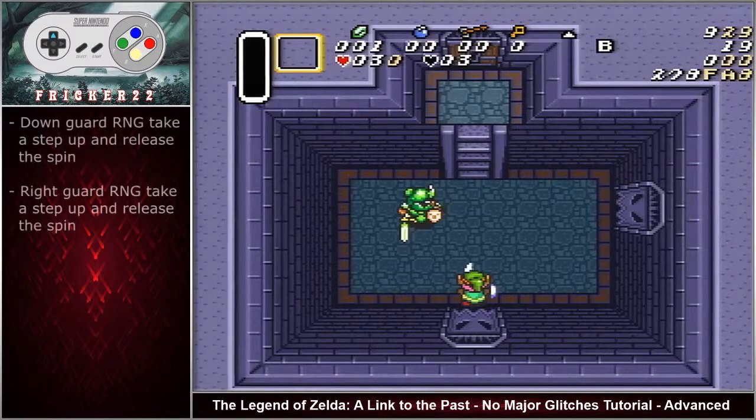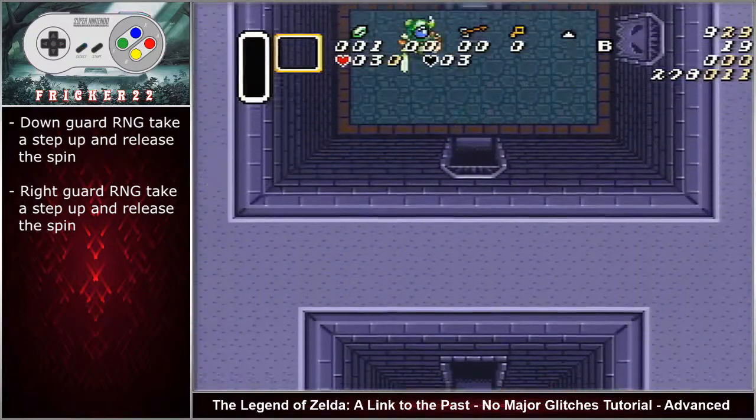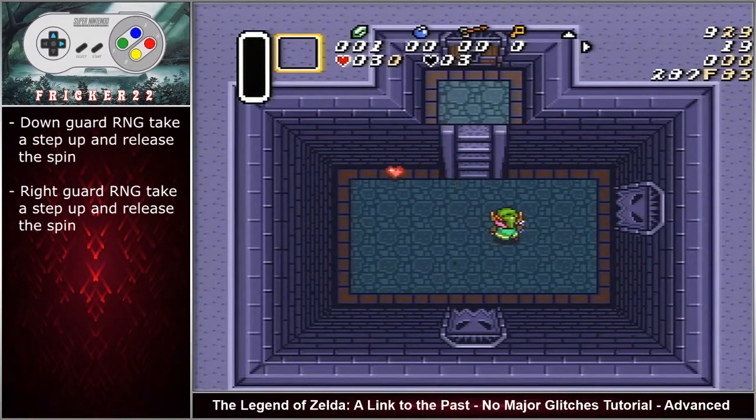So the guard RNG here before the boom guard, he's got 4 different RNGs. He can go down, he can go left, he can go up, and he can go right. So I show all 4 RNGs here. They're all pretty easy. If the guard goes down or right, you can pretty much just take one quick step up and then just release your sword. You'll get him on both of those RNGs.